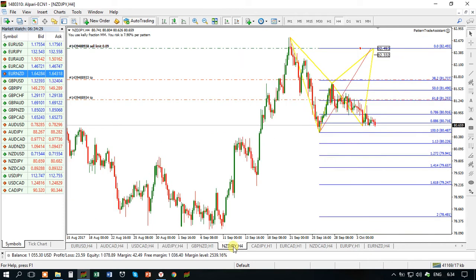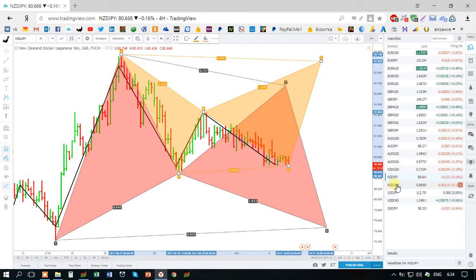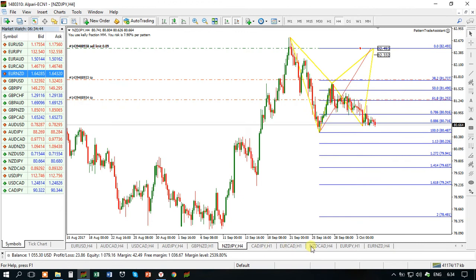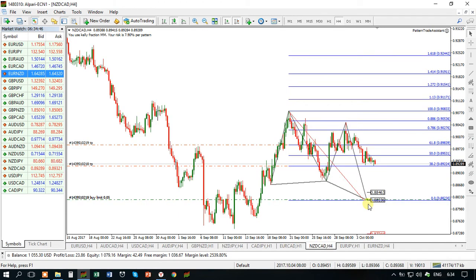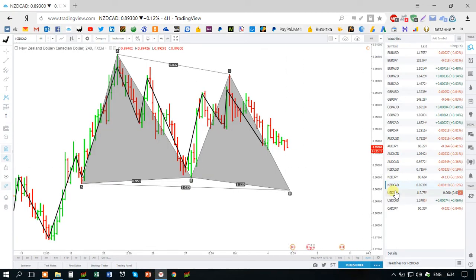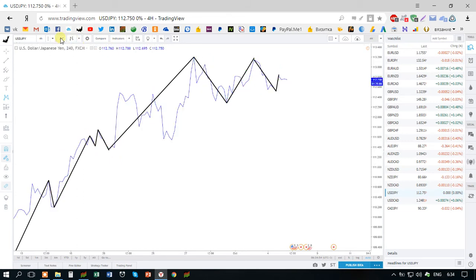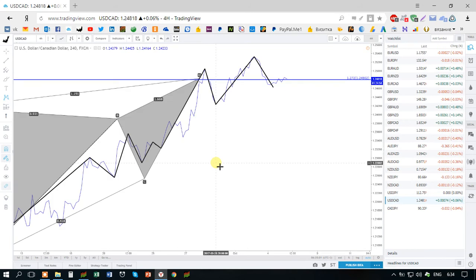New Zealand yen. Yes, it looks this way. New Zealand Canadian is the next trade that I'm looking at. If it goes lower, then the pattern will be triggered. New Zealand Canadian. I have it placed yesterday, nothing changed, so no need to replace the trade. What is this kind of consolidation period? Nothing here.